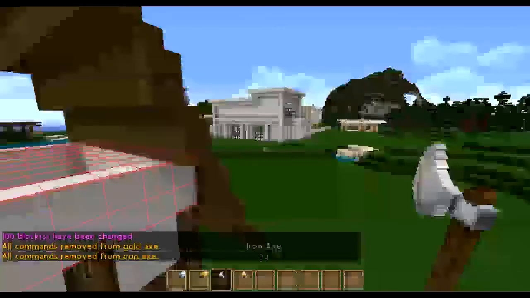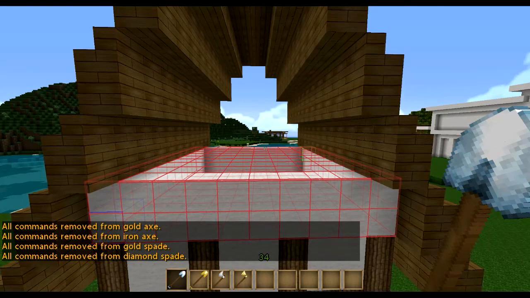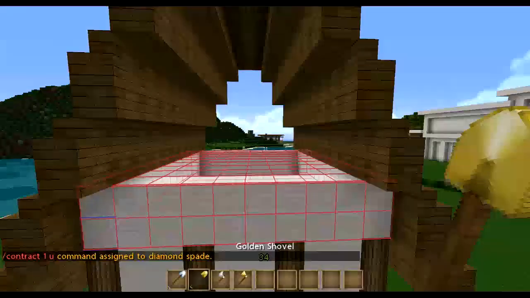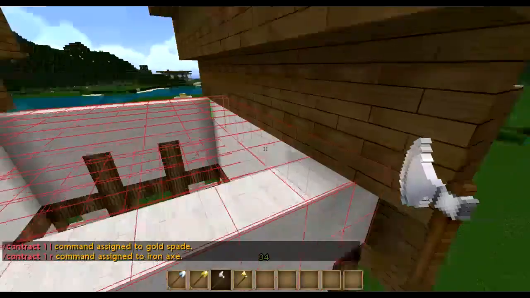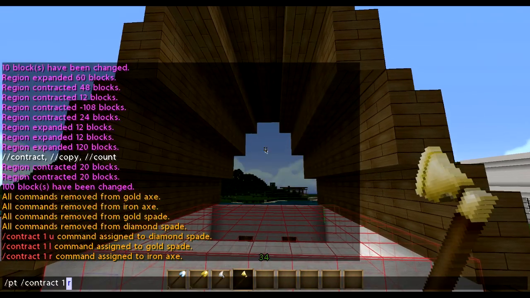Take that off, take that off, take that off, take that off. We're going to set it to expand it up 2 or contract up 2. So PT contract 2 or 1 up. Now this one's going to be 1 left. This one's going to be contract 1 right, because we're going to bring it up to here and then bring it in 1 because it narrows. And then this one's going to set our wool.